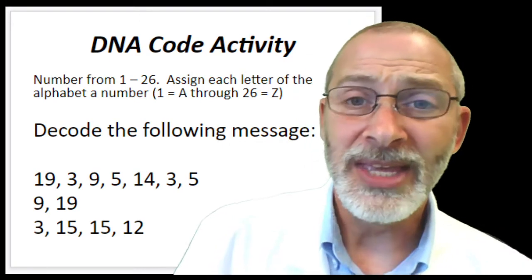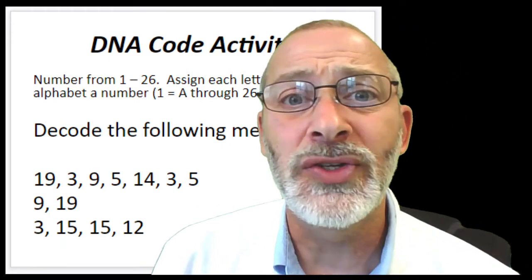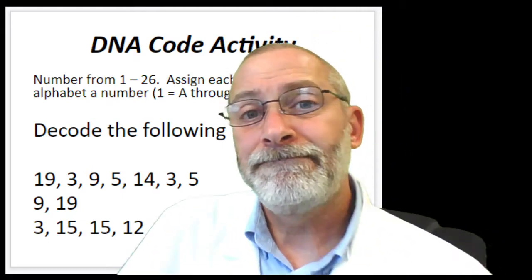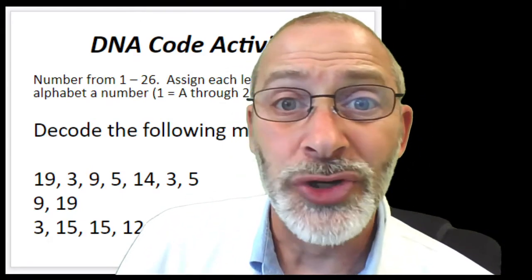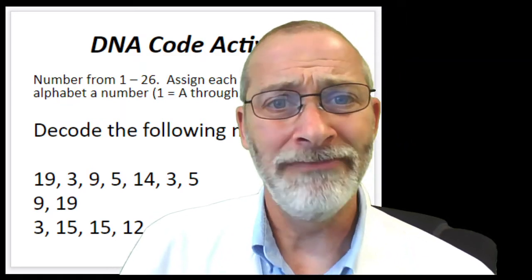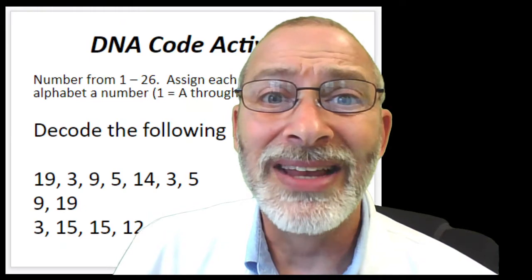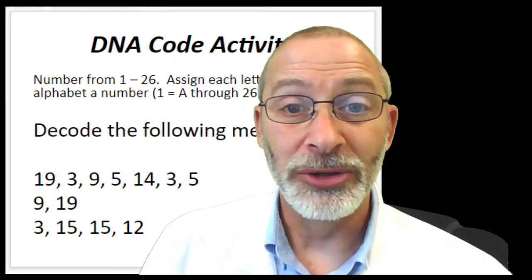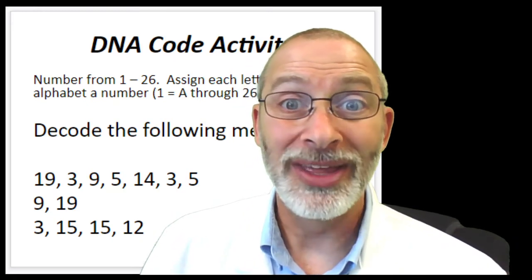Now, think of this for a moment. DNA is a secret code that makes you who you are. And it's not just 26 letters long. There are only 4 letters in the alphabet of DNA, but those letters are arranged in a sequence that is about 6 billion letters long. Think about trying to decode that.